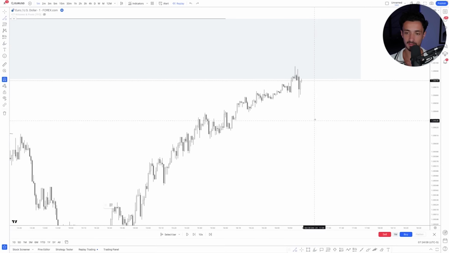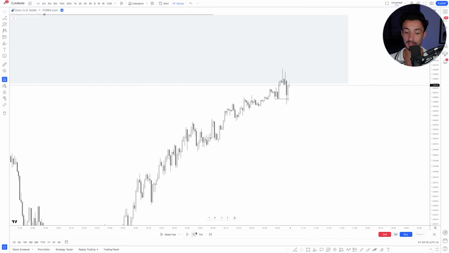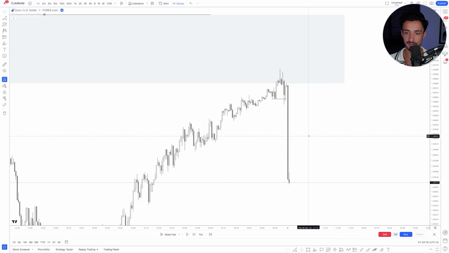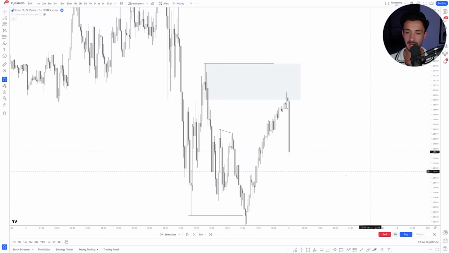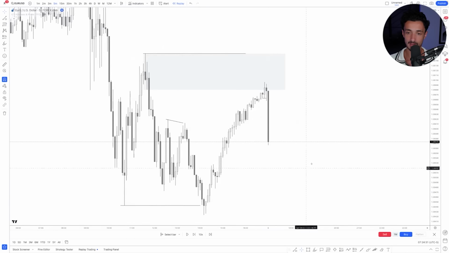And now I want to see a shift of lows, but I want to see this low be taken out, but I want to see it close below the low. If it closes below the low, that does confirm to me that it is a shift. Well, that right there is very obviously a shift in price. So when you have a shift like that, you can have a look at what that looks like in price. You can go up to a 5 minute time frame. You can see a very obvious order block. There is no question in your mind that this is the right order block that you should be using because it's produced this level of reaction.